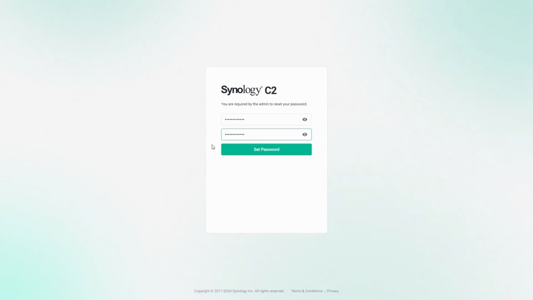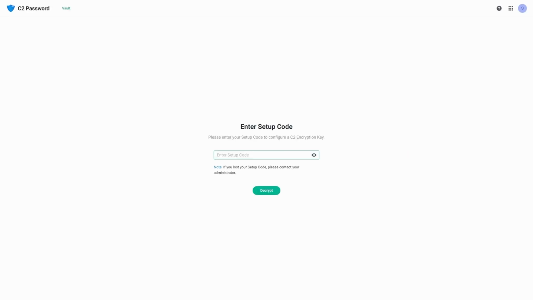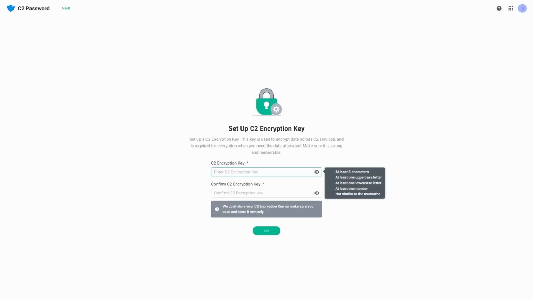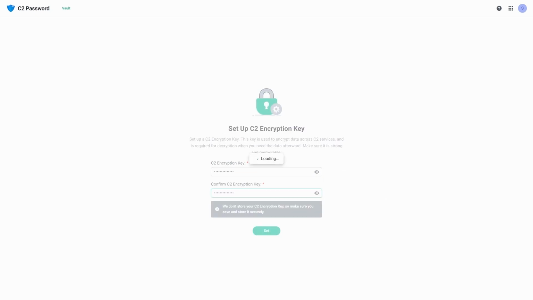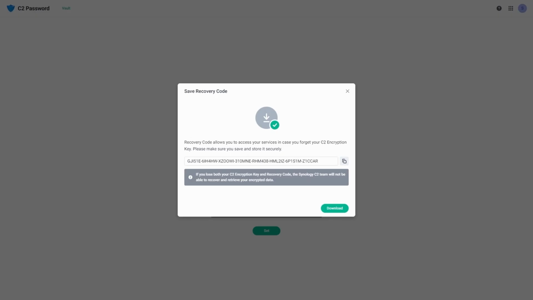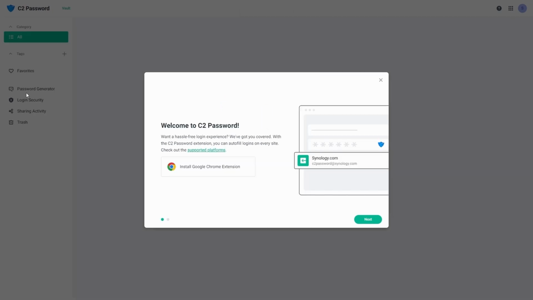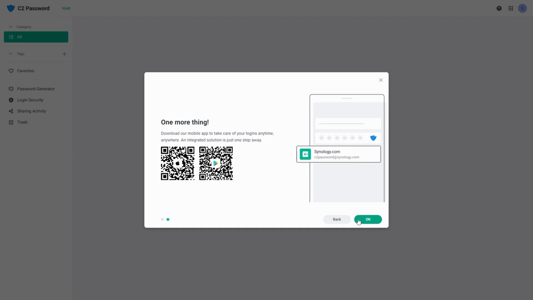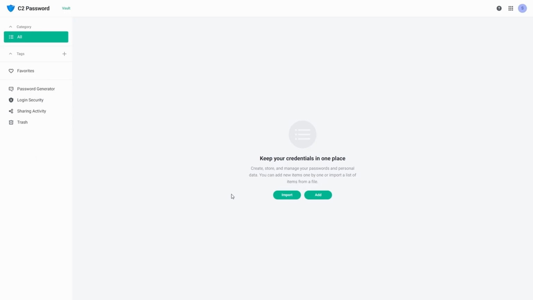Now, from the user perspective, they're going to sign into C2 for the first time using their setup code and all the different details you've already provided them. So they're going to type in their setup code here, and then they're going to be prompted to create things like their C2 encryption key. Keep in mind, this C2 encryption key is for just this user. It is separate from the C2 encryption key that you utilize for your main admin account. And this setup code, this recovery code, is also unique to this specific user because anything and everything in C2 is encrypted. So once we have this user all good to go, you'll see our first look at C2 Password today. This is this specific user's C2 Password account.